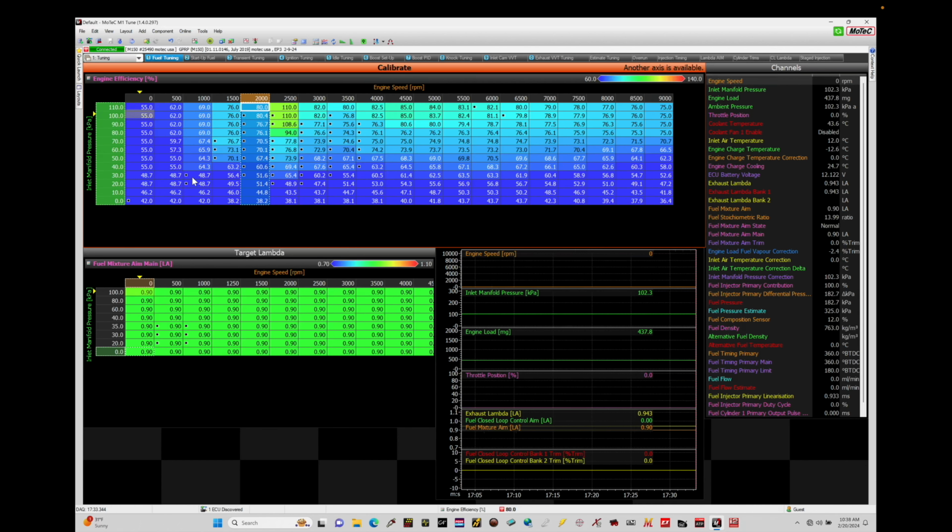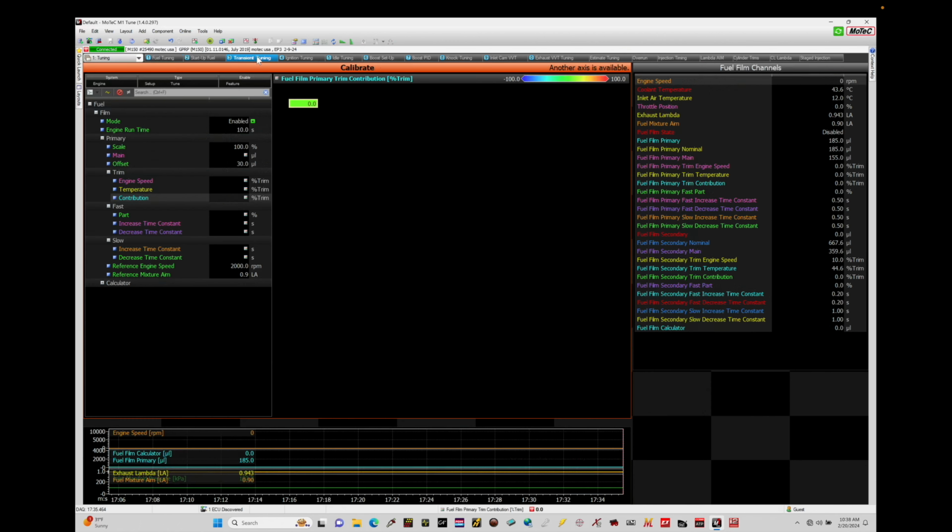So we're now going to move from our fuel tuning page and jump over here to transient tuning. Our transient tuning is where we do all of our fuel film model tuning. Now again, as I was mentioning, we have our port fuel injector spraying the fuel into our engine. When that port fuel injection is happening and we're spraying that fuel, some fuel is going to make its way into the engine, some fuel is going to stick to the intake track, and then some fuel will also evaporate in the intake track.